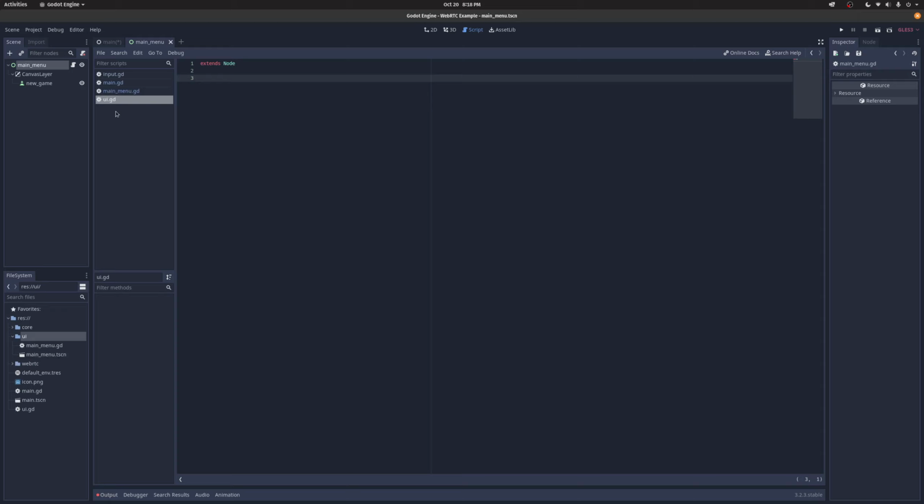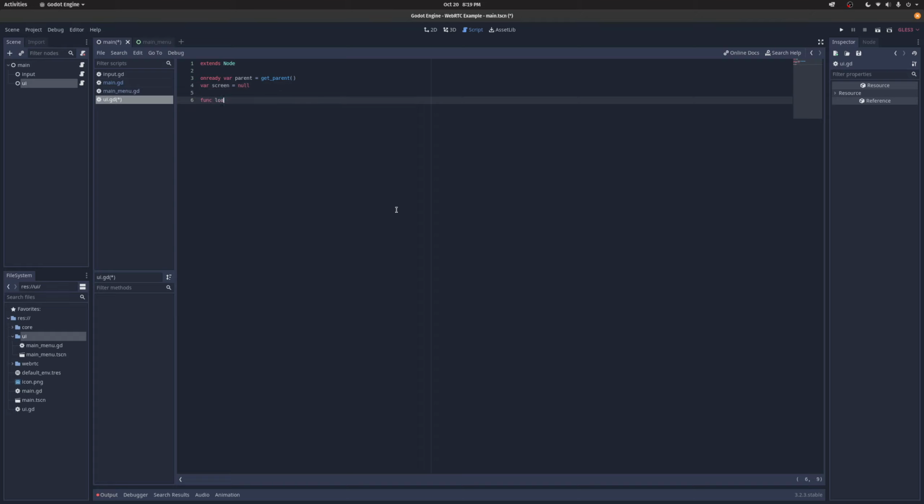Actually, we need to do UI GD real quick. That's actually quite important because that does the heavy lifting. So back in main, UI has a script. Great. Now it extends node. Great. On ready var. Guess what? Parent equals get parent. Always get back to that main so you can traverse to the other instances and entities. Screen is null.